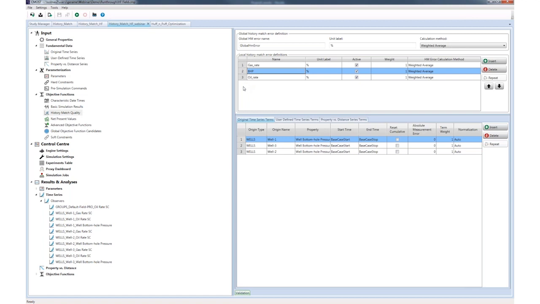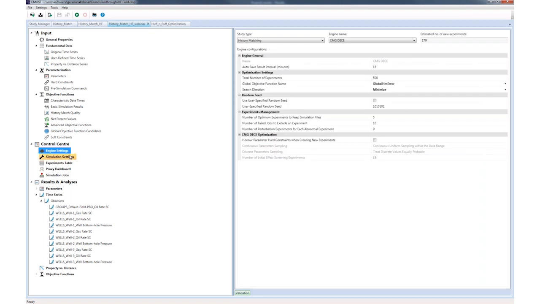Now we already got a good history match on our oil rate, but I went ahead and included that oil rate and the field history files for that oil rate inside of our history match quality, just to make sure that that is still accounted for when CMOST runs the simulations and when it does the calculations for my history match quality.